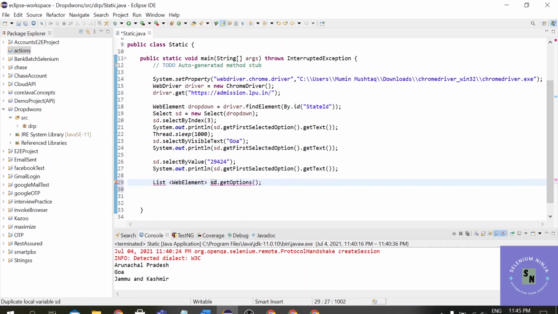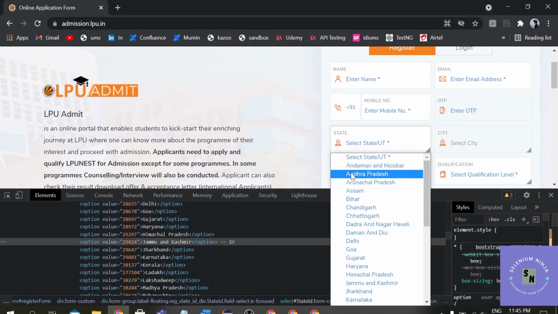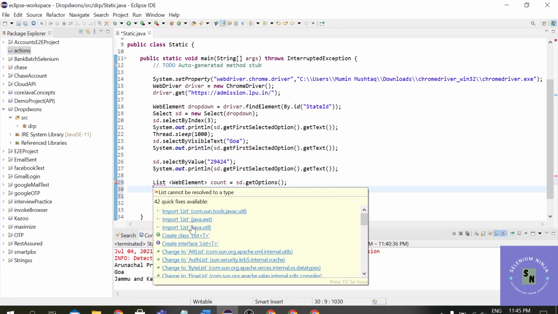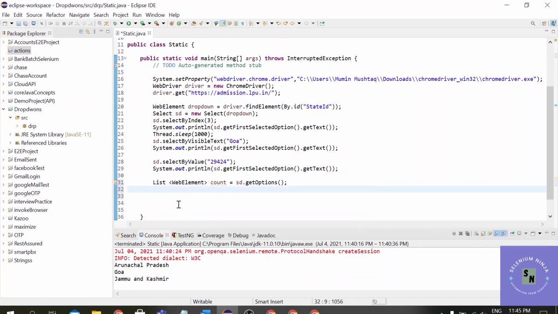Alright, now the first thing is I want to get the total number of options available. So how can we do that? Let's import the package for list first, java.util. So how can we do that?